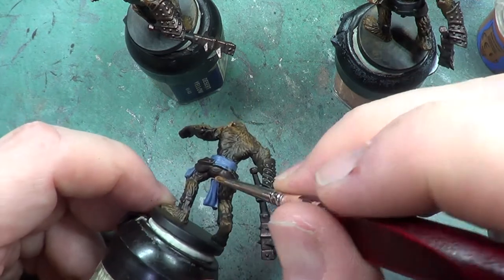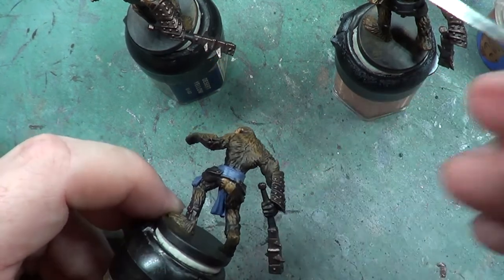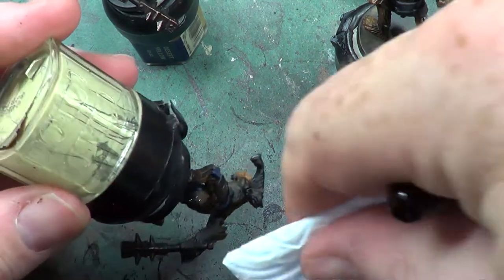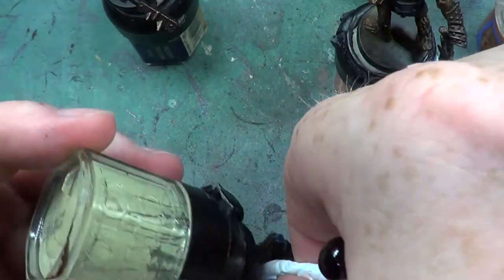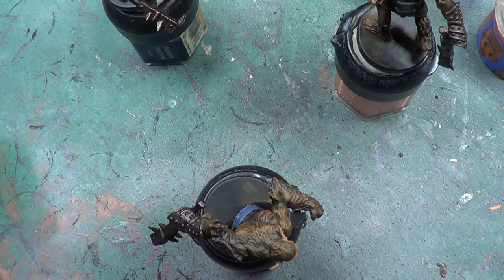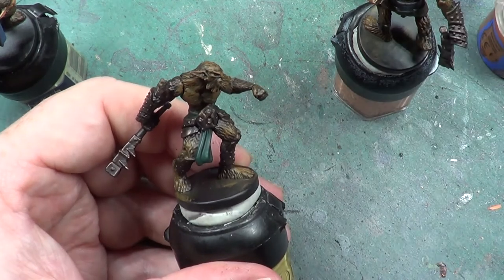And no, I'm not going to do that. There we go. You make a mess of something. That's how you shift it. Fold it. And then you can come back, dry it off, and it's as good as new. Simple.